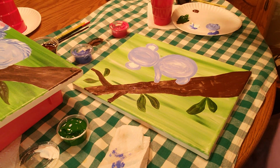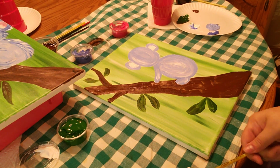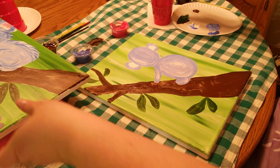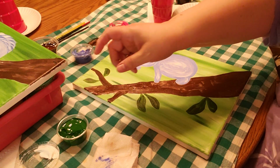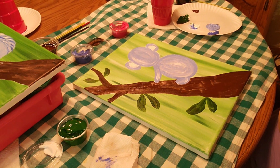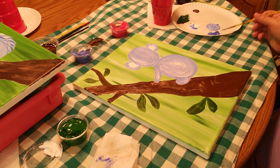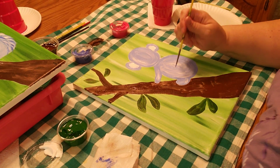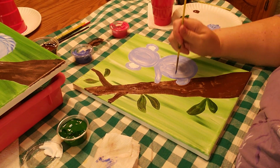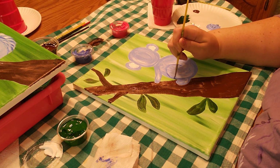But now that I have some light spots, I am going to take straight blue with a smaller brush. Get my smaller brush out. Okay. I'm going to take just the blue with no white in it, and I'm going to make some lines, because where the bottom of his leg is, he would have a little bit of a line because he's sitting and his legs are bunched up. So kind of like that, so you can see where his bottom leg is.